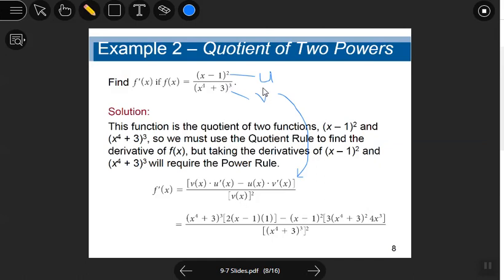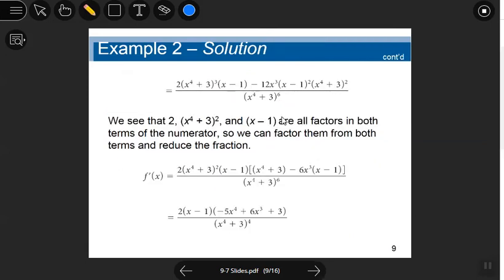Then find the derivative of each term. To find the derivative of u, you have to use the power rule for this one, and to find the derivative of v you also have to use the power rule. So this is a big expression, then you have to simplify by yourself. So this is the final answer. Actually here you learn by intuition how we can use the suitable rule and how we can simplify a given expression by taking factors outside, and by dividing everything you learn.